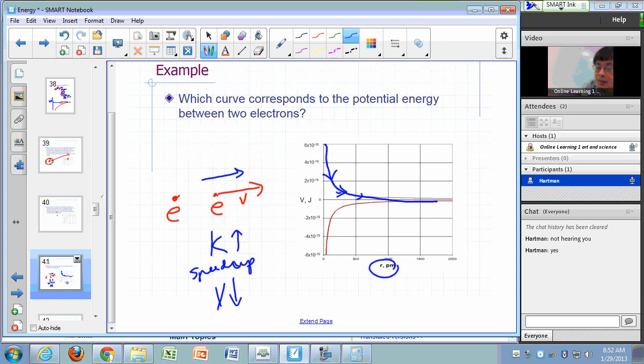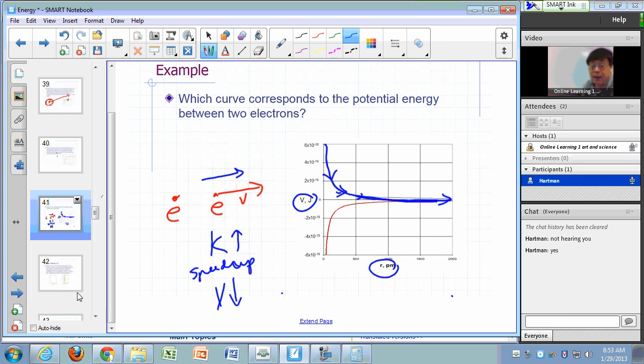So this is r, the distance in picometers, and I have potential energy in joules here. But eventually, when they're very far apart, the potential energy is going to level off. The kinetic energy is going to level off. So this is the plot that summarizes the behavior of the two electrons, according to classical physics. Now, like I said, for electrons, most of the time that prediction is not going to work. But if we're talking about something bigger like a nucleus, that is usually a pretty good description of what's going to happen.